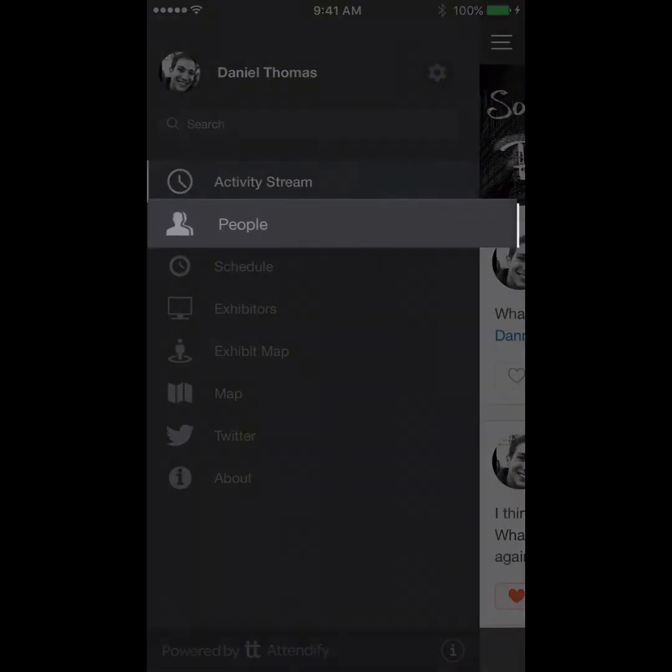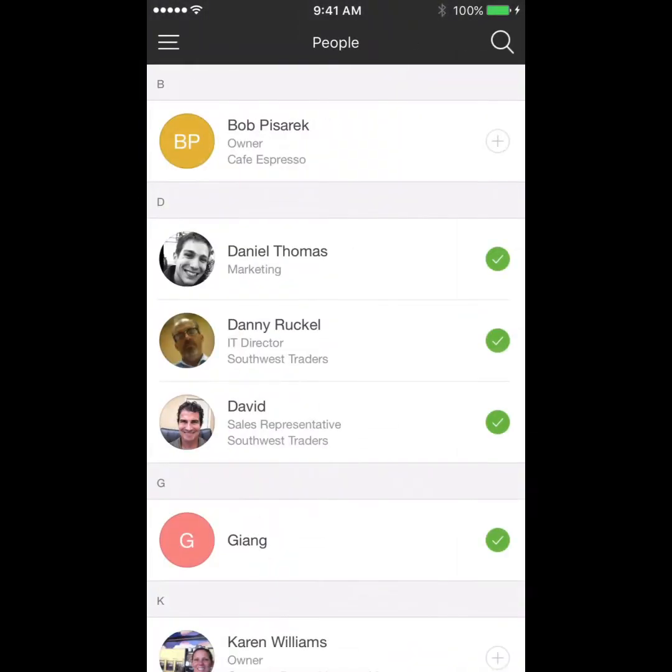So next, let's go to people, and we're going to talk about the contacts section here. Writing down contact information and notes about what they discussed with certain people, this really does away with all that, and it makes it so much easier to manage this information, and efficiently too.